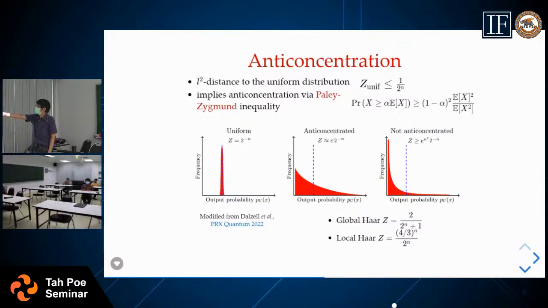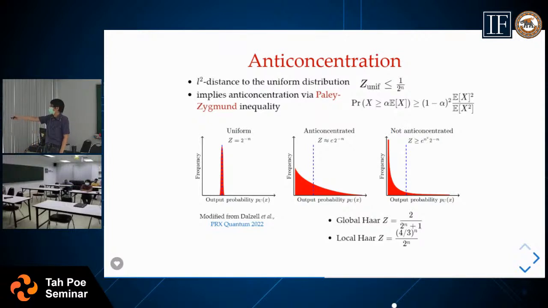So for example, if I plot the frequency of output probability, so it's like a probability of probability, the probability that I will see this particular value of outcome probability appear. For uniform, everything is 1/2 to the n, right? So it's just a peak here. For every bit string, you only see this value of probability. But then it turns out that you have randomness in your quantum circuits. You actually don't get something perfectly uniform. You get some exponentially falling distribution like this. And this thing anti-concentrates. So this is what we want.